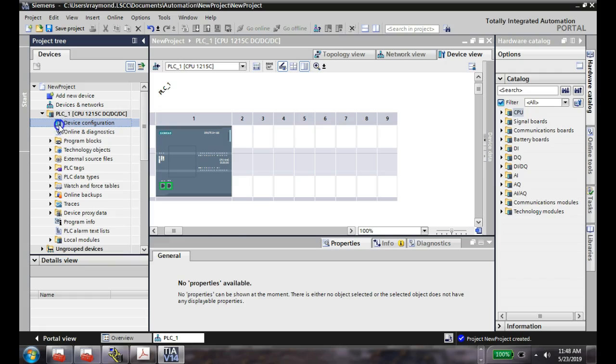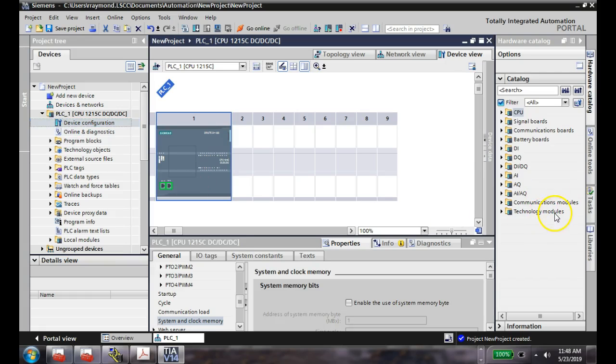Right here, this is device configuration. So this is where we would actually come in and add our different input ports and output ports, right? If we had additional ports. So we're going to do this. We got the 1100s really cheap, but the problem is it didn't have enough digital ports to support Allen Valley. So what we did is we bought a module, an I/O module. Some of these hadn't even been opened yet. This one has.